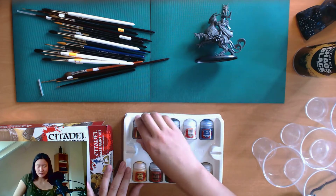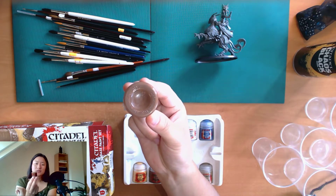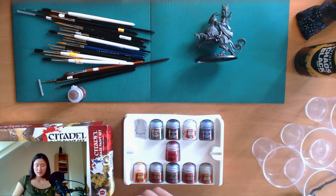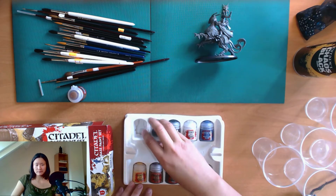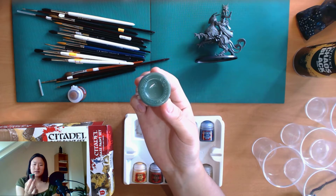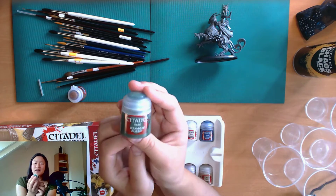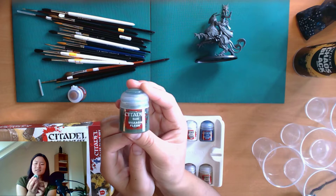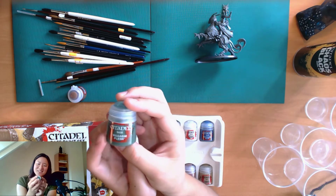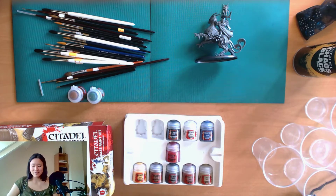First there is a brown color — a dark brown for average dark wood tints. Then there's also a green, a kind of dark green I think for orc skins. They actually named all the colors, and the green jar is called Waaagh Flesh, so I think the creators were also thinking about an orc while naming this paint.